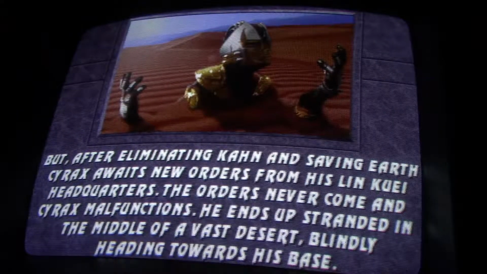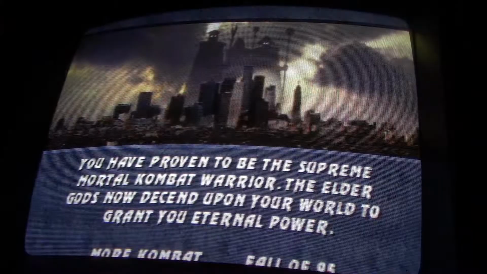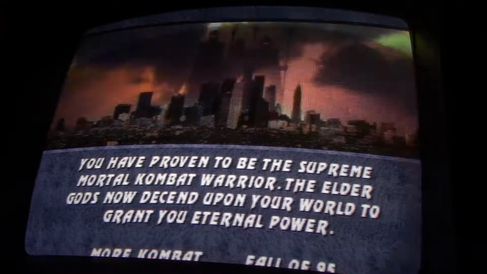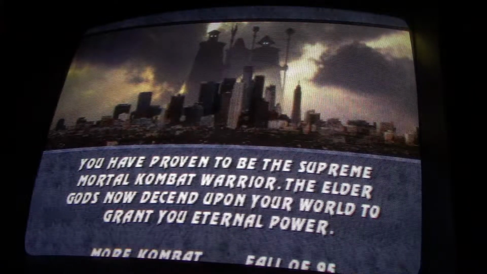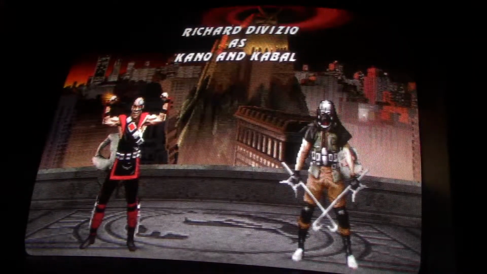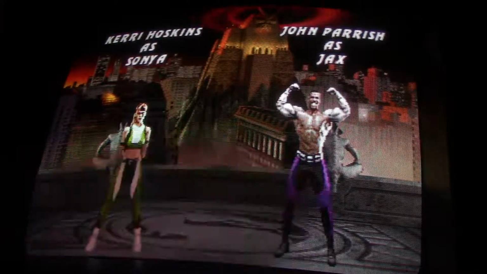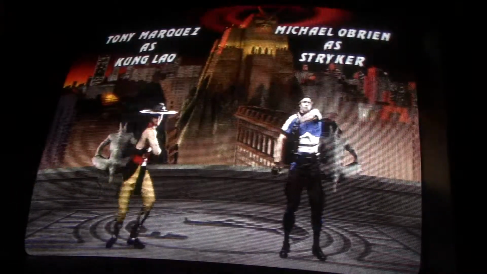I guess that's another big part of what I don't like about Ultimate is they added... Well, there you go. I don't know if it cut off, but yeah, more Kombat Fallout 95. So you only get that screen if you beat it on the hardest level. I don't think you get it on the medium one. Pretty cool picture. That's lost in time because apparently Mortal Kombat 3 Vanilla doesn't exist anywhere. So I think it's kind of a shame. The ending graphics, all that stuff.